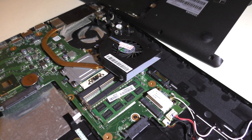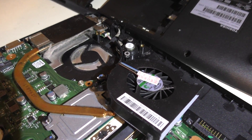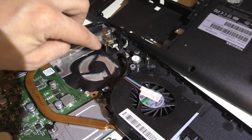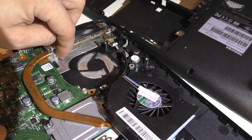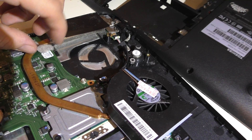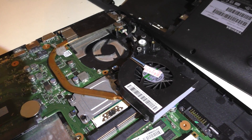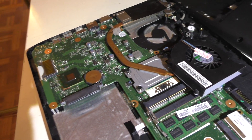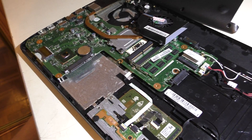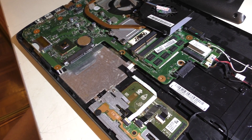One of the things I did with this computer in the past was replace the fan and the battery. When I get these in my hand I like to flip the fan out for a second — you can see this blanketed dust. This is inevitable, it happens in all these things. I'll take this outside in the daytime and hit it with the air compressor, blow the rest out before I give it back to them. I blow out all desktops — pretty much every piece of equipment I work on I like to clean the dust out before giving it back to the customer. It makes the computer run better and it's a win-win for both people.